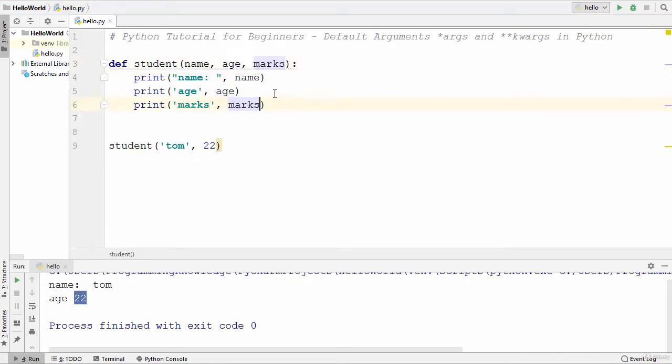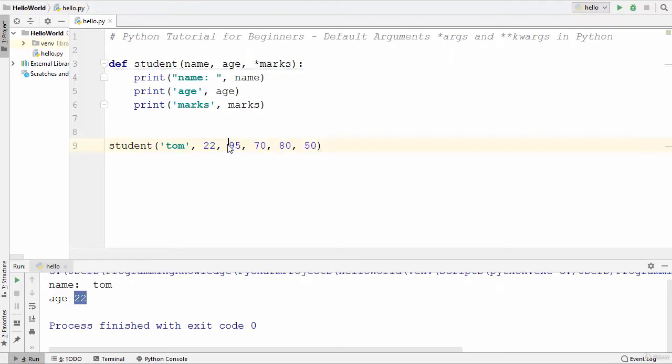Now in Python, you can use asterisks in front of your argument, and this means that you can provide multiple arguments when you use this kind of notation. So let's just provide, for example, we already provided the name and age here, and let's provide different marks scored by this student. So I can provide 95 for first subject, then 70 for second subject, then 80 for next subject, then 50 for next subject. And let's say we don't know how many subjects the student has taken, we just have only the information about these 4 subjects which he has taken.